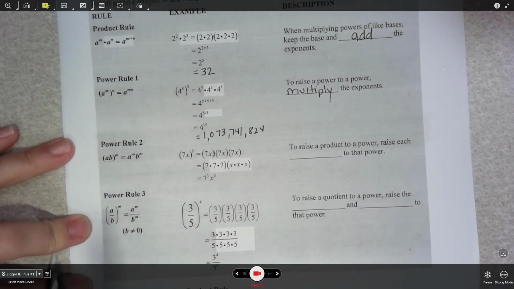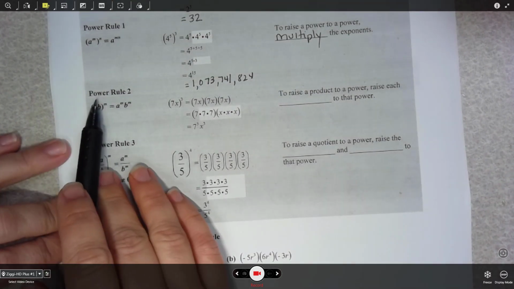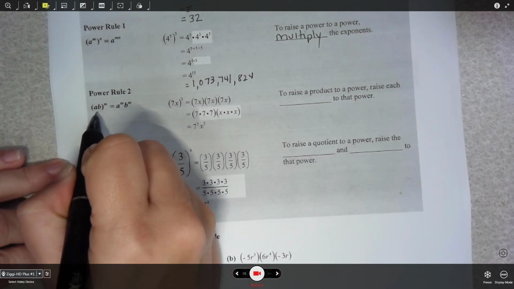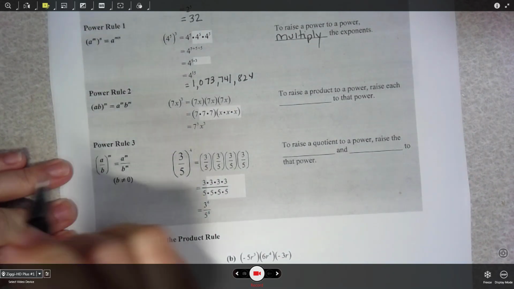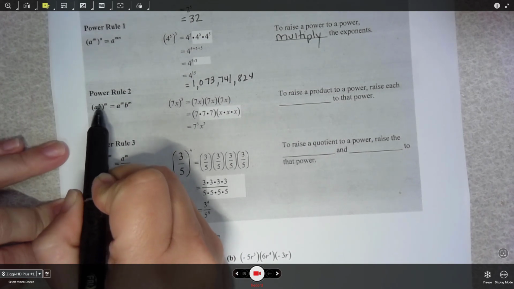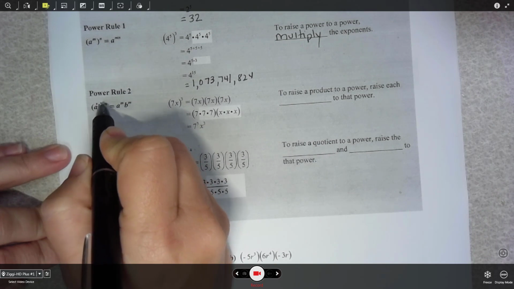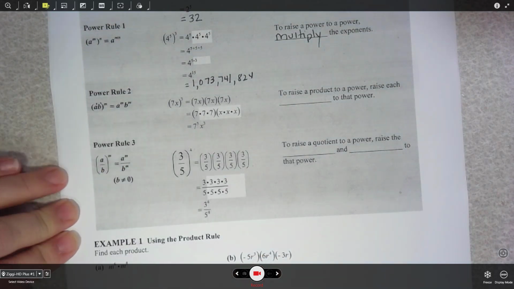the two powers together. The second rule is also a power rule where I'm going to be multiplying exponents, but in this case there are multiple exponents inside my base. So here I have a and b, they each have an understood exponent of 1. So I'm multiplying 1 times m and 1 times m to get a to the m, b to the m.